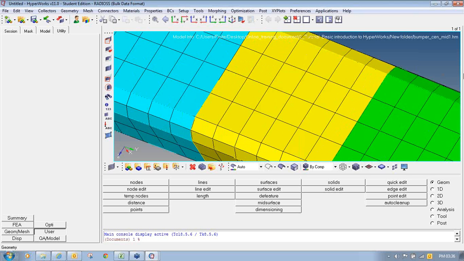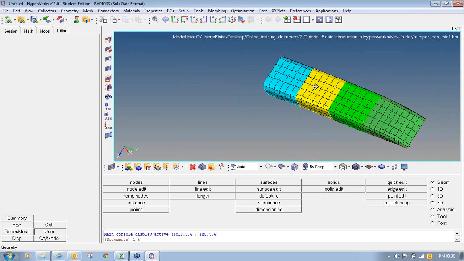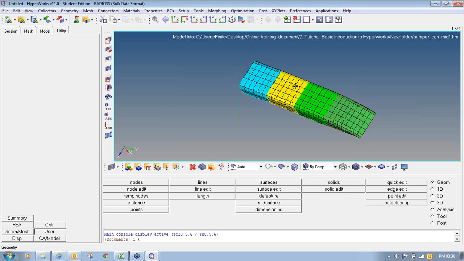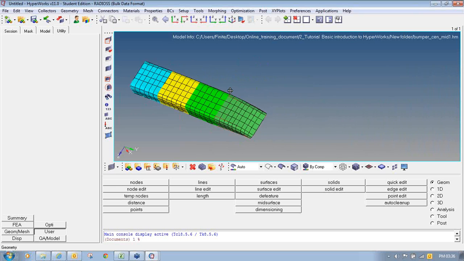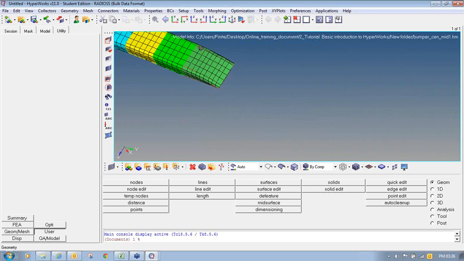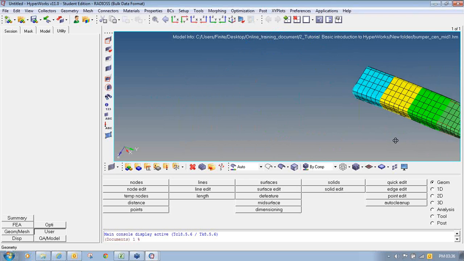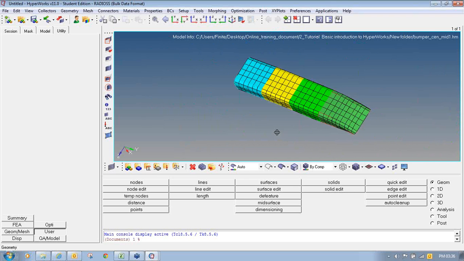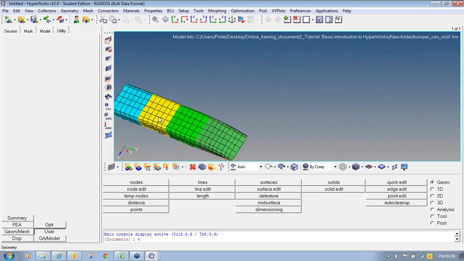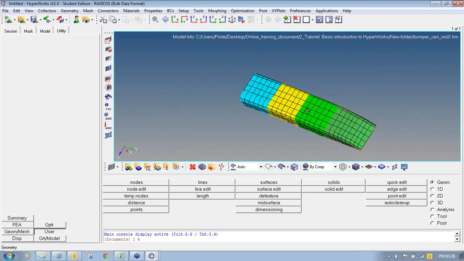Okay, then if you want to pan your model, press Control key and with the right mouse button you can move your model in the complete GUI. In this way you can move your model. Control key plus right mouse button.